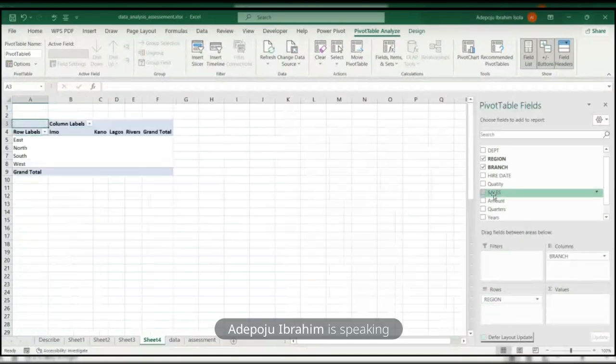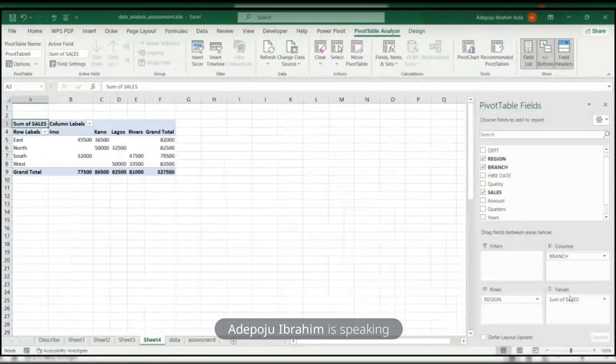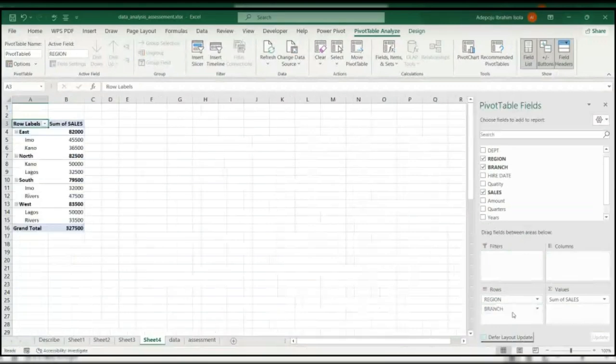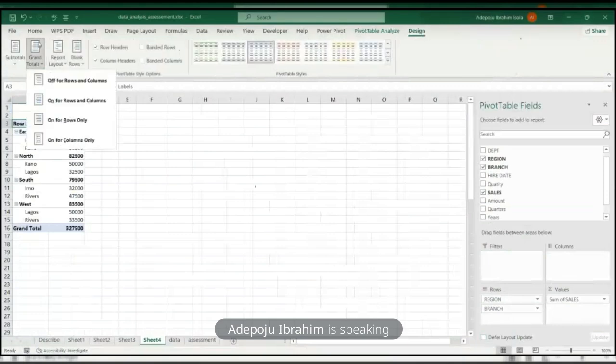So maybe this one to this one now, or let's just do it like this. Then we have the grand total from row and column. So now we create our visualization.